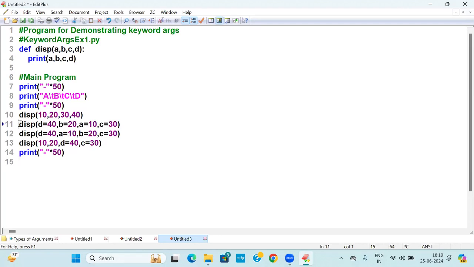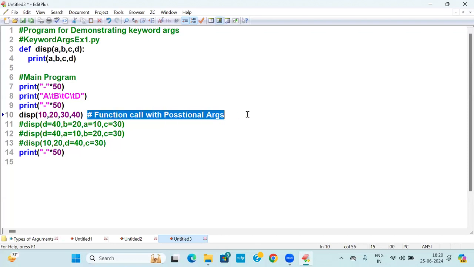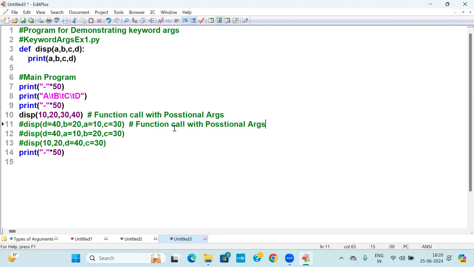Comment here, and comment this also. Function call with positional arguments. Next, function call with keyword arguments. That anyhow I will keep.